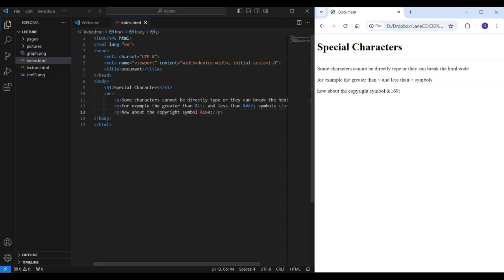So let's talk about how Visual Studio Code assists you in this. In this particular case, you'll notice it created this red here to indicate that, hey, I see a problem. Now the problem is going to be somewhere near where the red shows up. In this particular case, the problem is after where the red is at. But sometimes we'll see this in other areas. For example, let's put back in an image tag here.